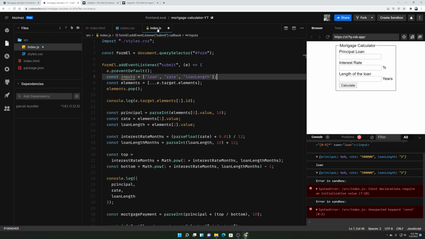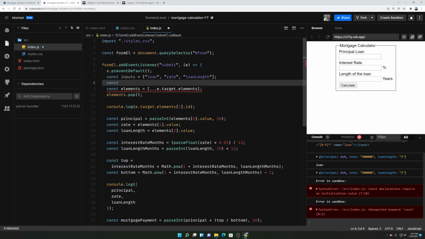Sweet. And then I would, let's see, I would just have, I guess, an array of elements be empty.